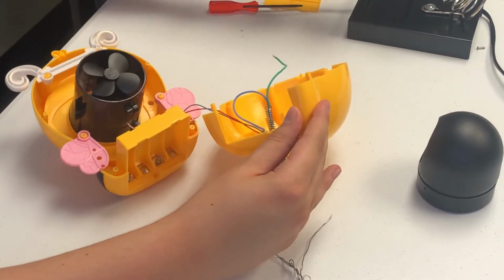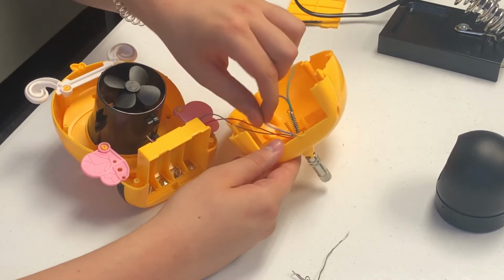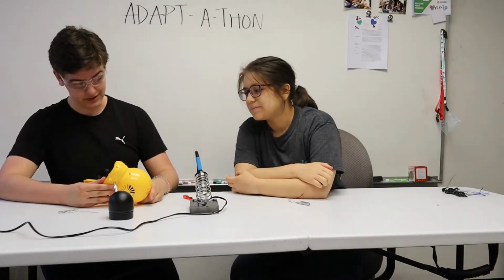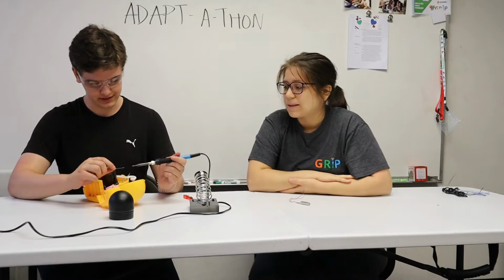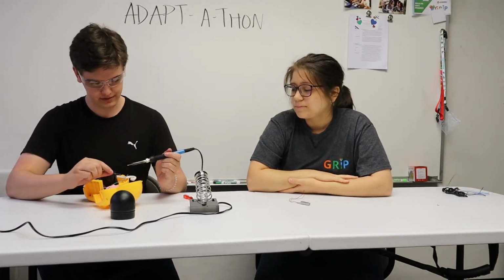Hold on. Okay, so the most important part is that it doesn't come off, so if you give it a little tug and it's still pretty good on there, then you're good. This is what we care about mostly. Yeah, okay. It's not a clean job. I wouldn't be proud of this if I were doing this in production, but it'll work. That's the important part. Then you'll get the other wire and tin that side. To the other wire. Yes, to the right one. Clean this off real quick.